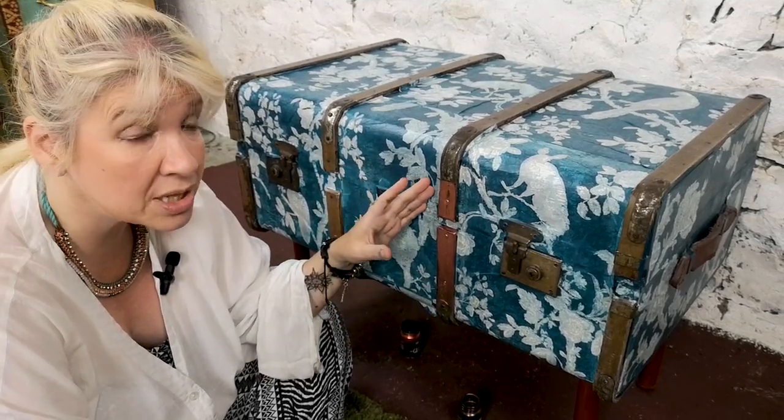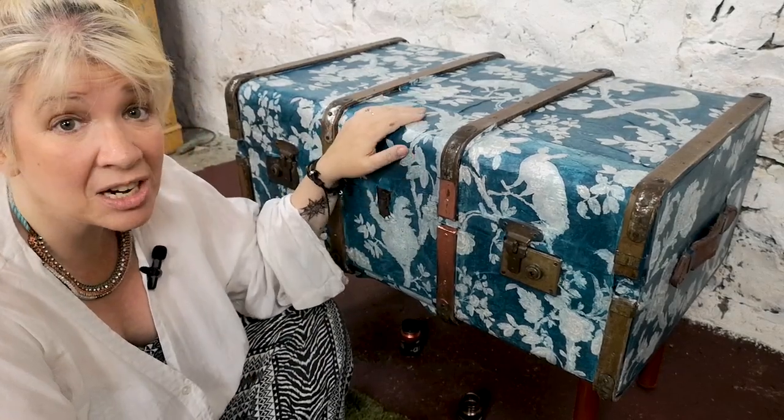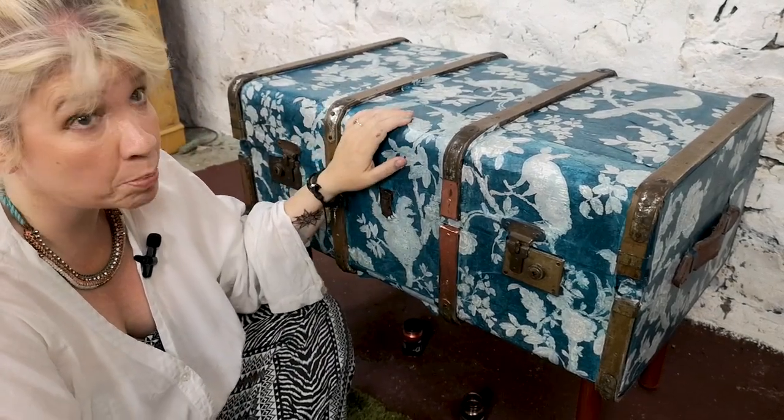I'm sure there's going to be more of these now that I've done this, because it's great. You don't go in the bin, you're not wasting anything, and you get one final project out of your inlays. Oh, brilliant.